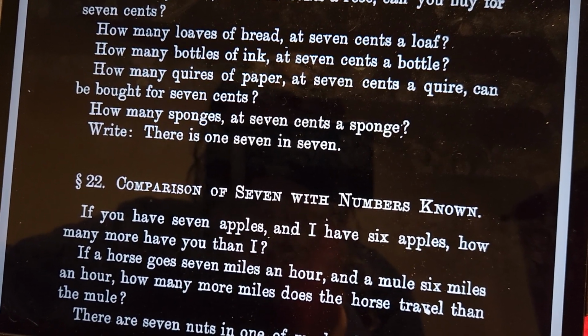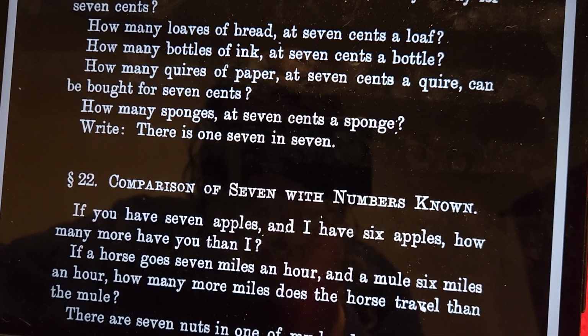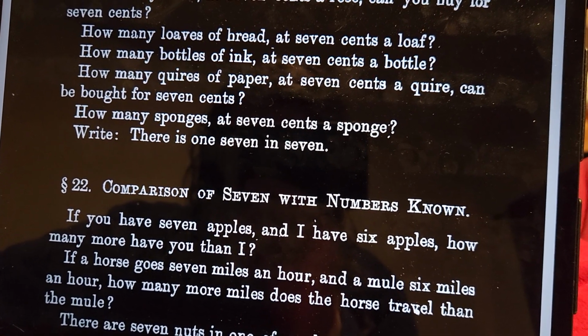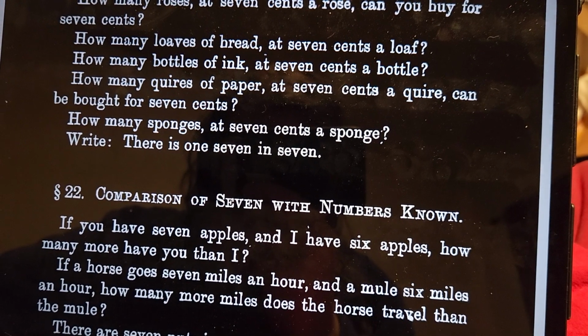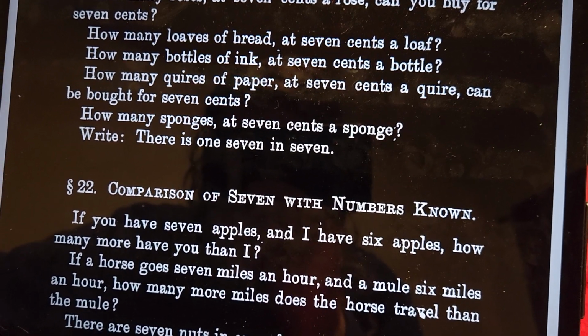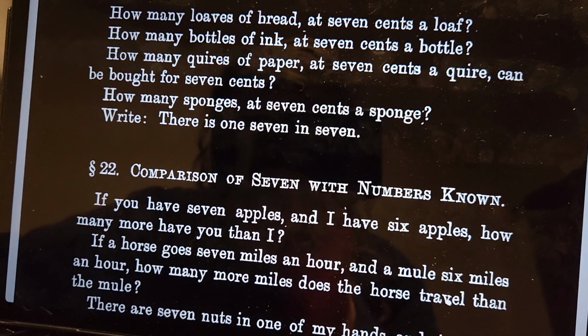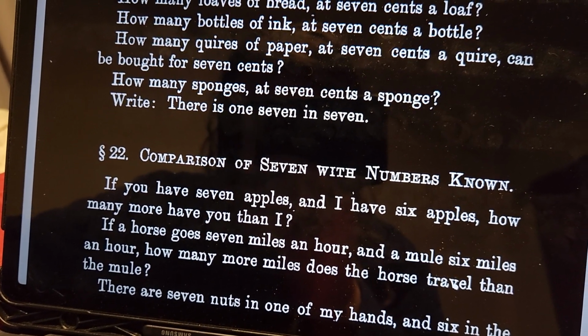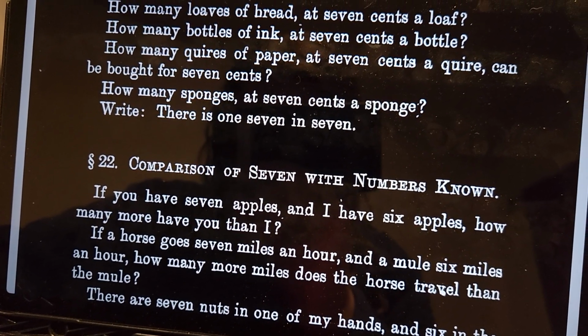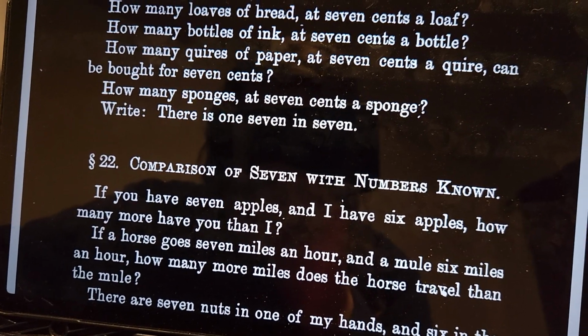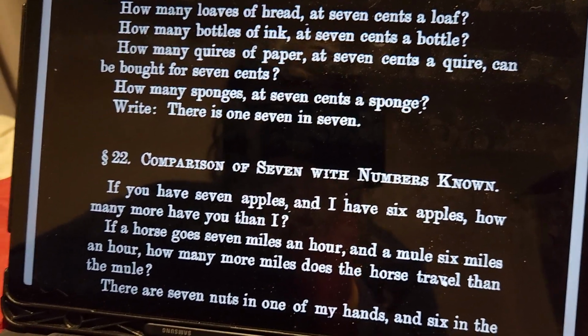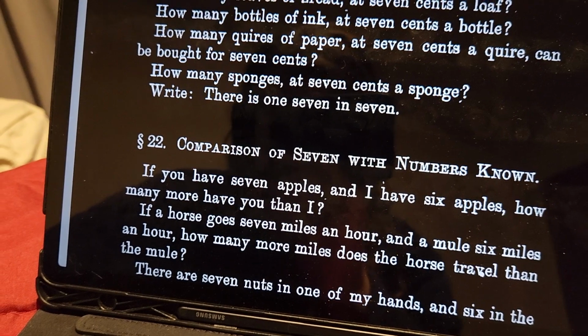How many sponges at 7 cents a sponge? You can only get 1 sponge at 7 cents. And that says, right, there is 1 seven in 7. And that we did on the board.